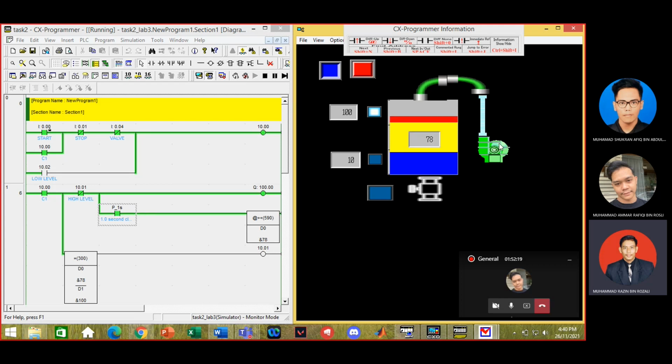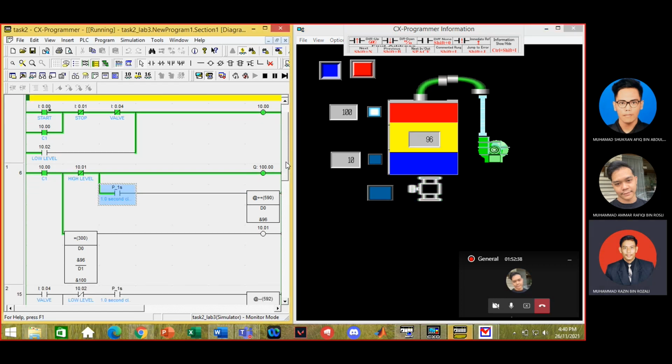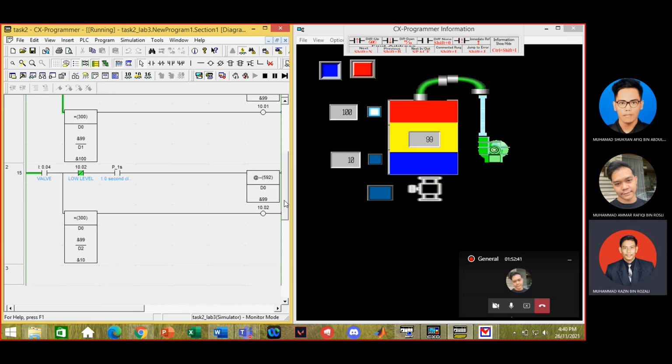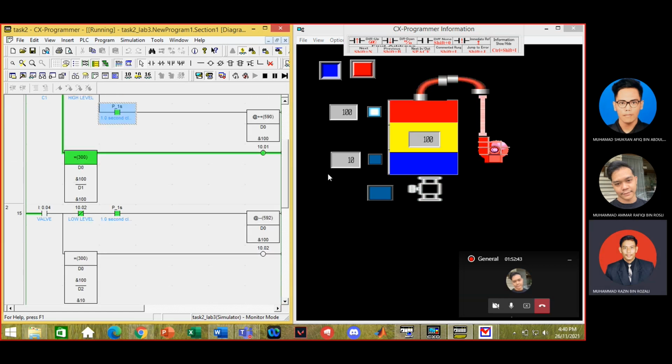The pump will flow the water into the tank until it reaches the maximum value of the tank. Okay, as we can see, when the tank is full of water, the water pump will automatically stop flowing water into the tank.